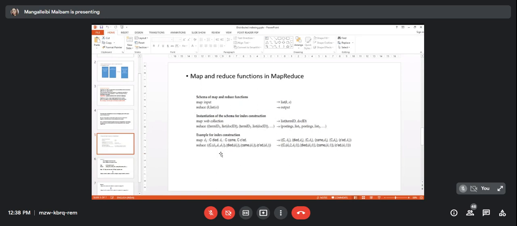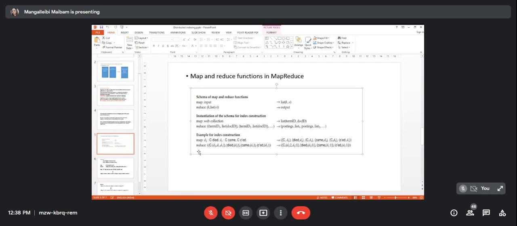So now this mapping function, you can see here, list of K and V, term ID and document ID. So you can see C, D2. This is your term ID, this is your document ID. Died is another term ID, D2 is the document ID. C, D1. So we have written it in the form of term ID and document ID.